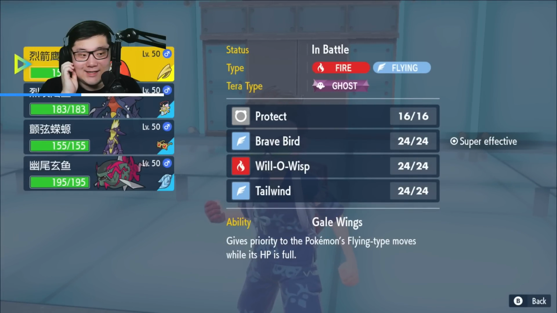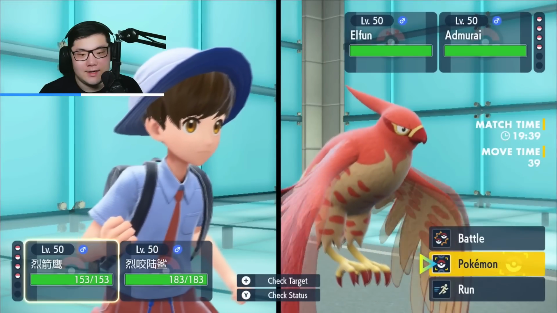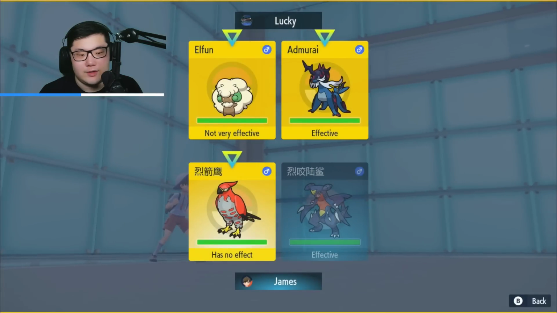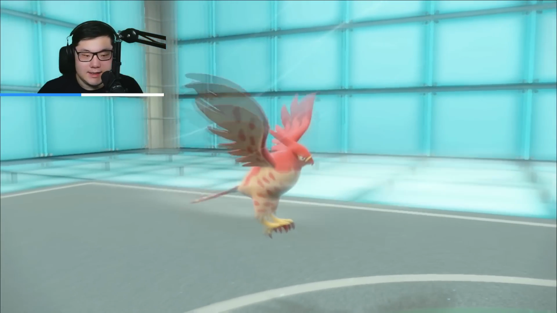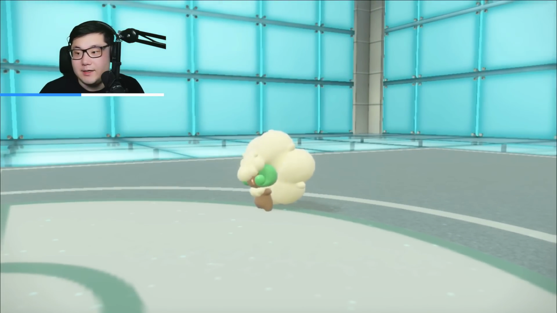The only thing that's a little bit concerning is, if I get Tailwind up and they go for Moonblast, that's the only thing I'm really worried about. But I think I will just get a Tailwind up, and I am going to go straight for the Earthquake and do as much damage as I possibly can to these Pokemon. Let's see how this is going to perform. I don't know if they're going to Moonblast straight away and then Tailwind next turn, but they do just go for a Tailwind immediately, which is good for me.